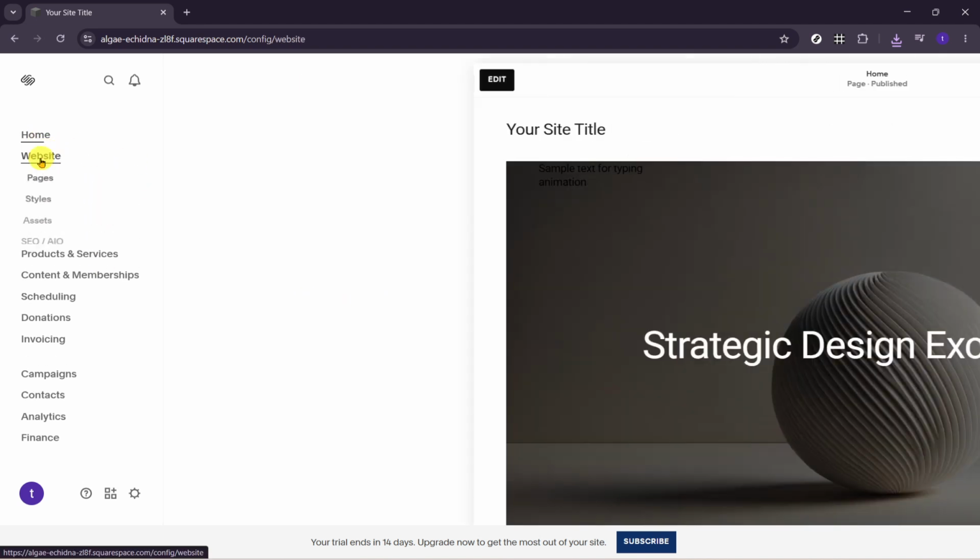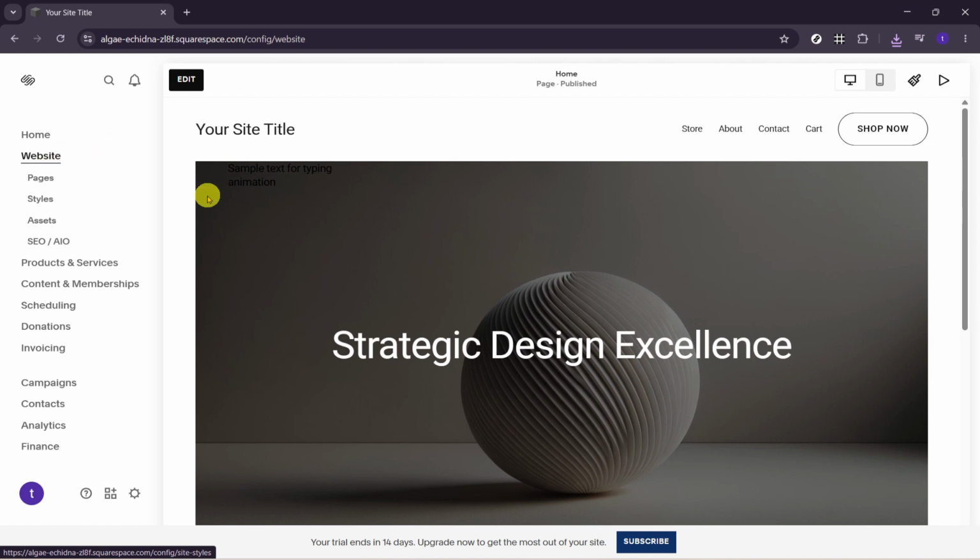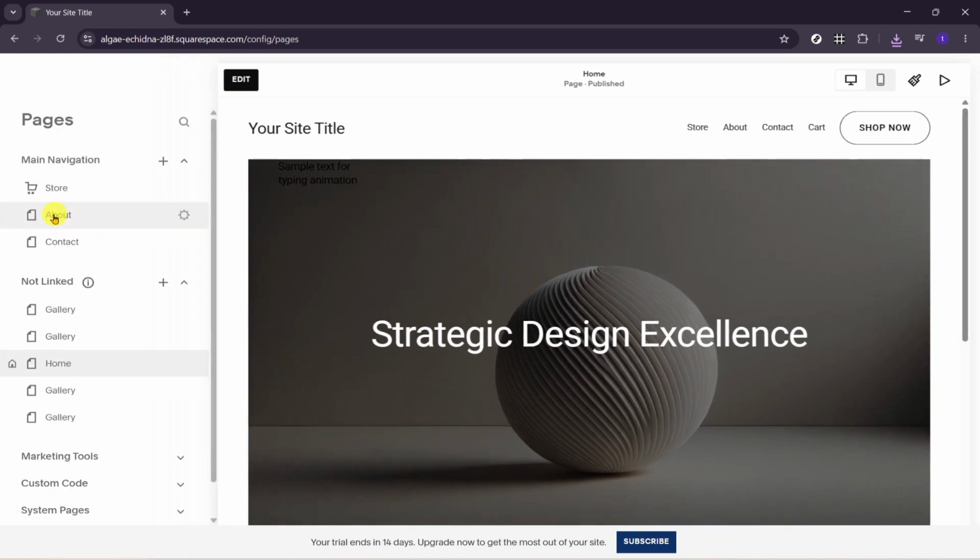This takes you into your site's workspace so you can make edits where they'll appear on your live pages. Next, choose Website from the left side menu. This opens the main editing area for your site. From here, click Pages to see the list of pages on your site. Pick the page that contains the image you want to resize. When the page preview opens, click Edit.